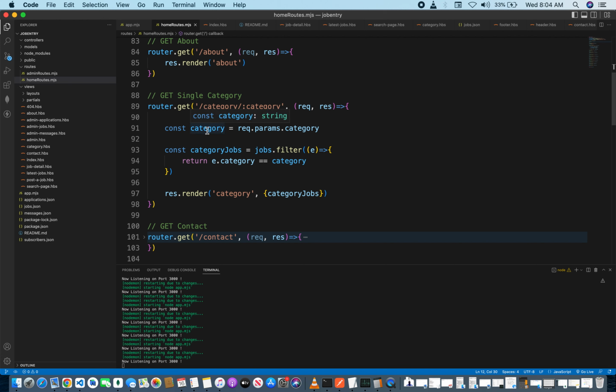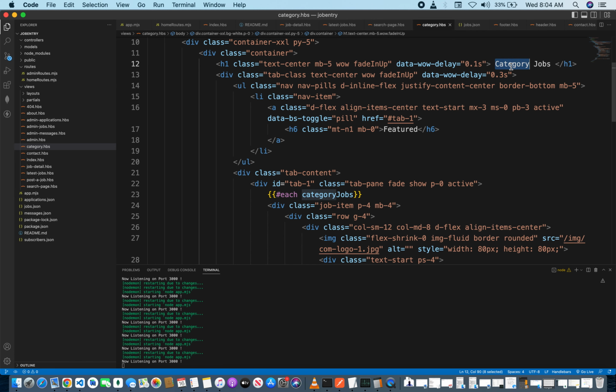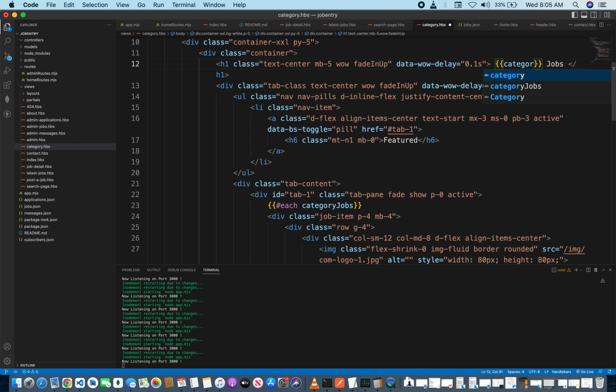So now we can take this category and pass it in as well, so that we can use that to define the title of the page. That means I can come into that category template, and instead of this categories in here, I can pass in category, and that should solve the case.